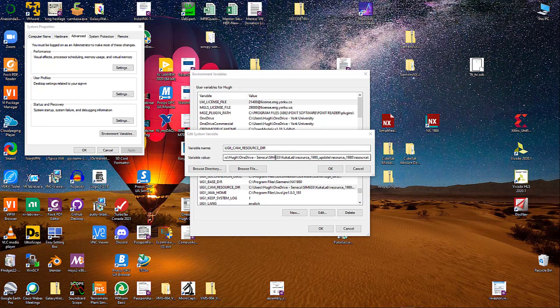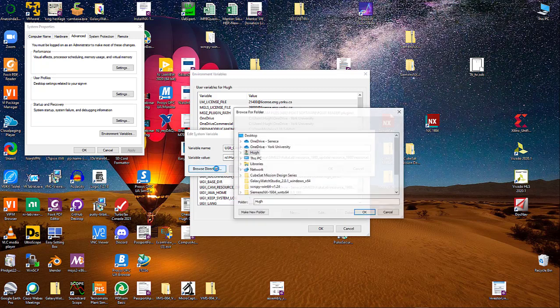The next thing that needs to be in place is your environment variable. So here I've provided this resource 1980 underscore update. One thing is you don't need to write anything now because this update library contains the robot, the gripper, and the cube pen tool. So you can just use it as is from the shared directory.